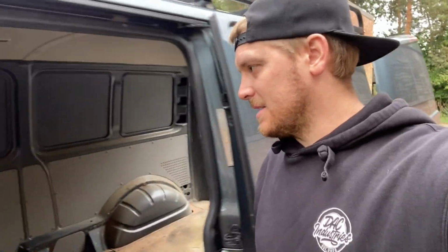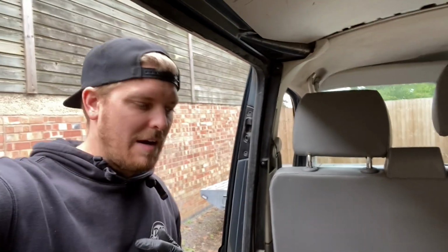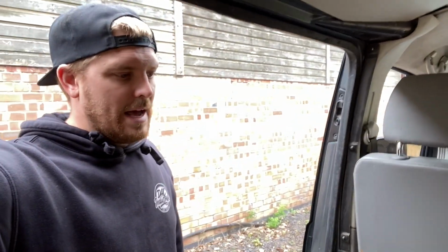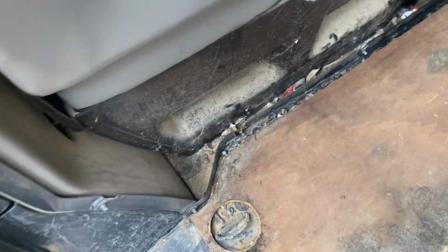And as stupid as it sounds, it gives us a bit more of an idea of the feel of the size of the van, because the bulkhead is now gone. It's going to be very rattly, very bangy, and a lot louder, but I'm super happy that we've got the bulkhead out. It's grim and grimy everywhere. There's stuff and dirt from being a work van all over the shop, and we need to take the roof rack off. So I'm going to jump in it now, go and do what I've got to do with it, and then we'll head home.